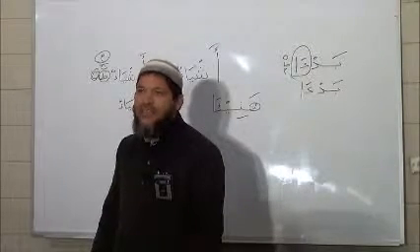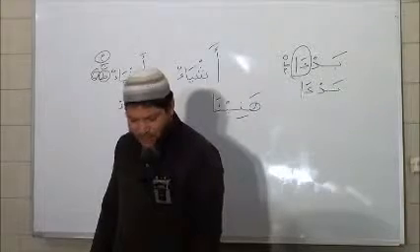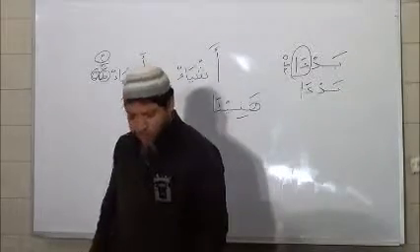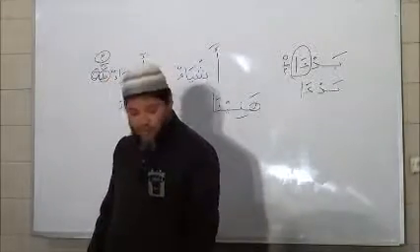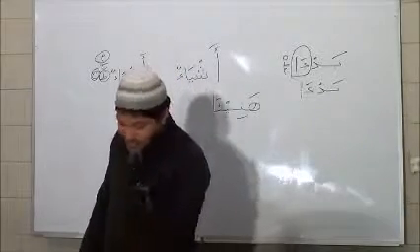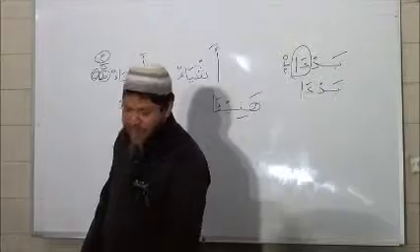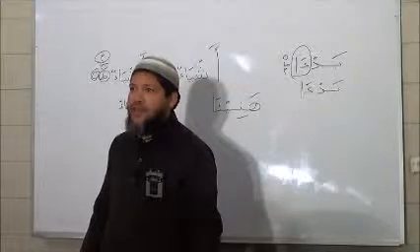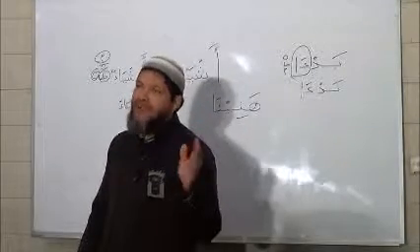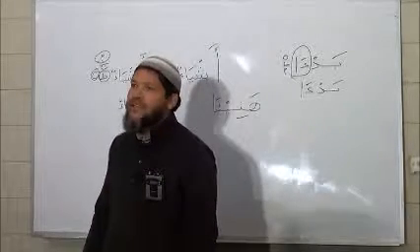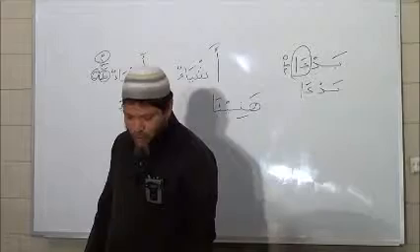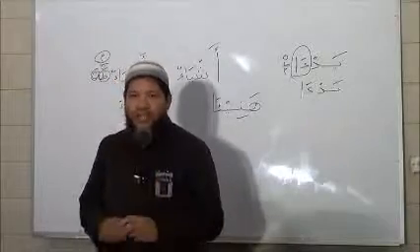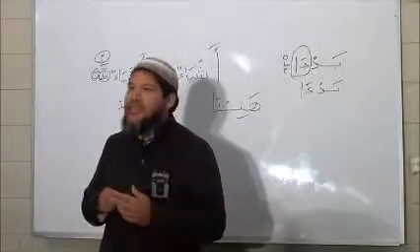We know the fadail of the Asma'ul Husna. Whoever memorizes the 99 names of Allah subhanahu wa ta'ala, the fire of Jahannam will not be able to touch this person. So if you have the ability, memorize the 99 names. It is very, very easy. You don't have to memorize everything at once. If you memorize 2 per day, every day 2, 2, 2, 2, within 45 days, inshallah, just about more than 45 days, you will memorize the 99 names of Allah subhanahu wa ta'ala.